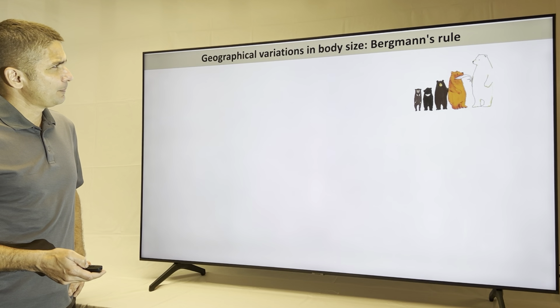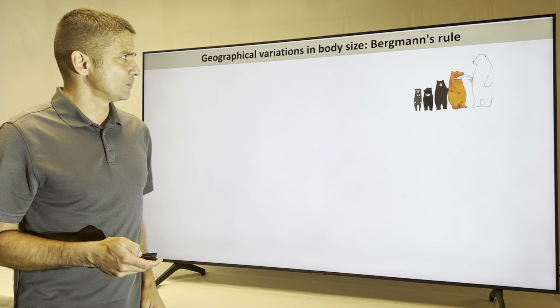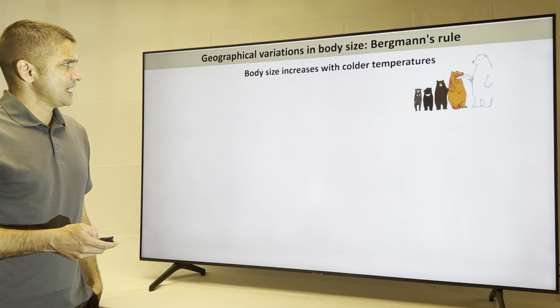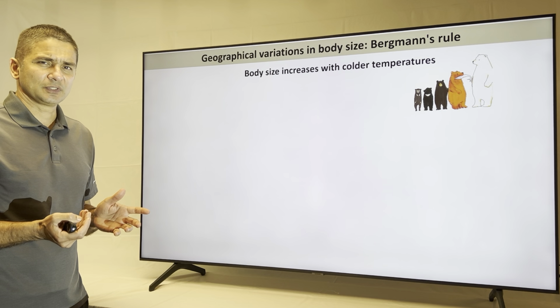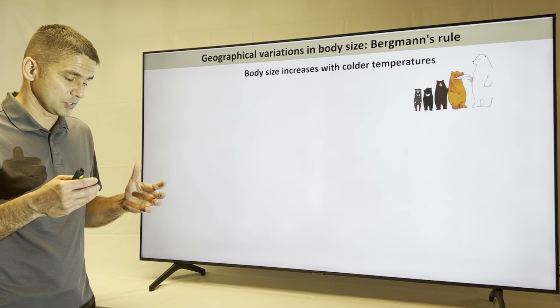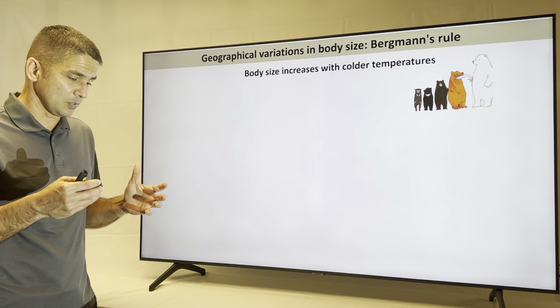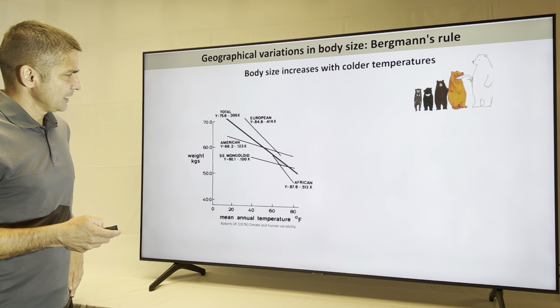One of the first patterns that you find about body size in space is what is called Bergmann's rule. Bergmann's rule suggests that body size increases in colder temperatures. The consequence of this rule, that you have to be big every time that it's cold, is that you find normally species at higher latitudes having bigger body size. But why? The explanation for this is basically this.